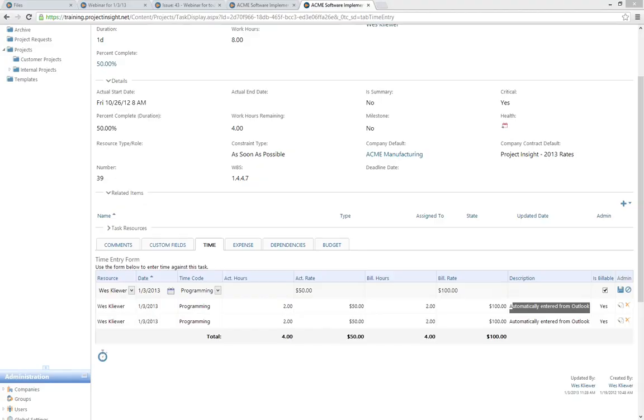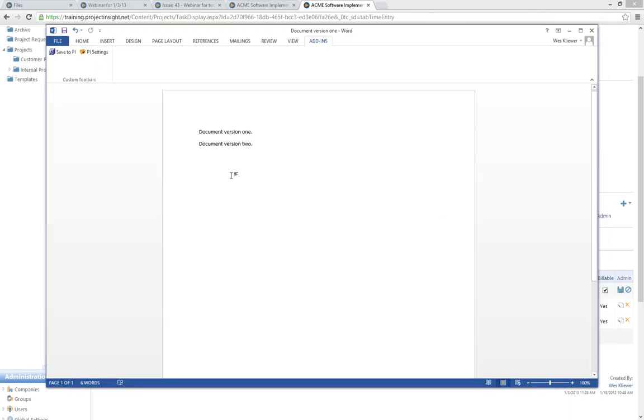I just had this document that I opened up and did a version 1 and a version 2 on it before we started this session, and you'll see that all we have is Save to PI. That's the only option that we have in Outlook, in Office, and this would be the same with Microsoft Excel or Microsoft PowerPoint. We're just using Word here as an example.